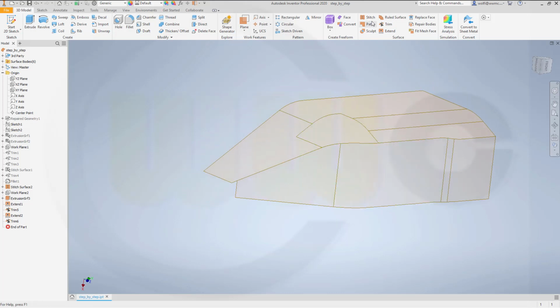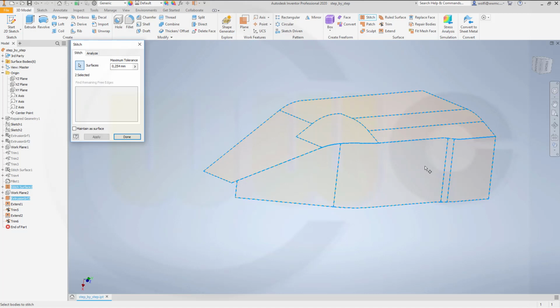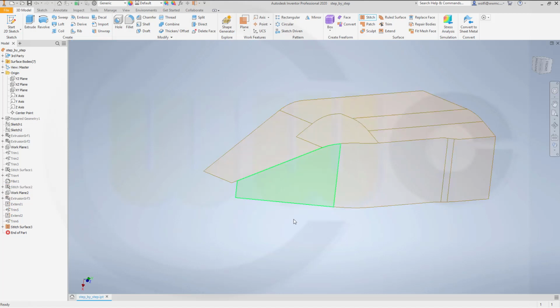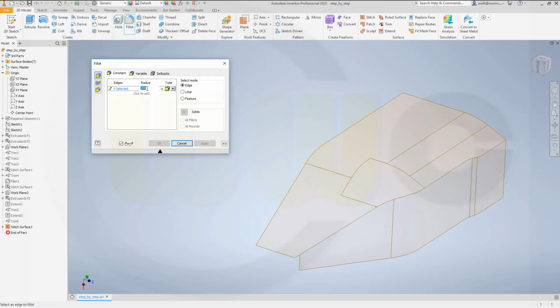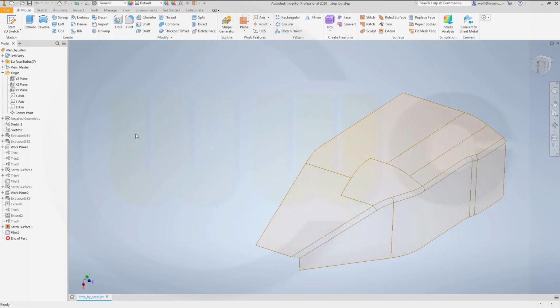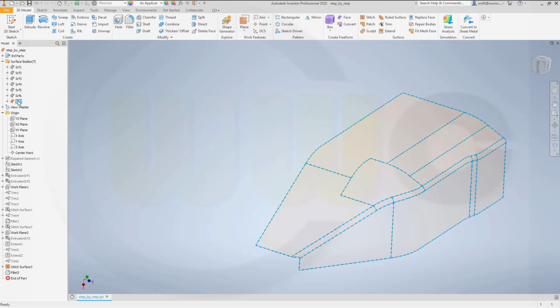Stitch it. Apply and done. And let's make a fillet with 50 millimeters on that edge right here. And okay. So that would be my base surface, base surface 1.